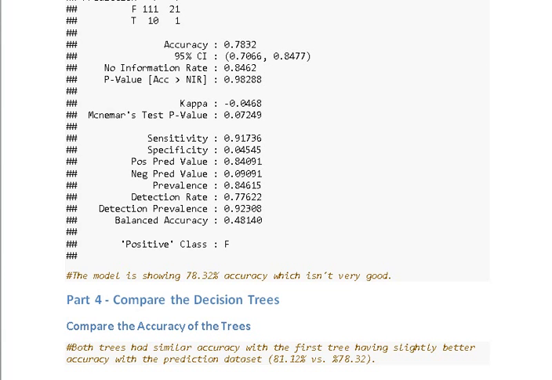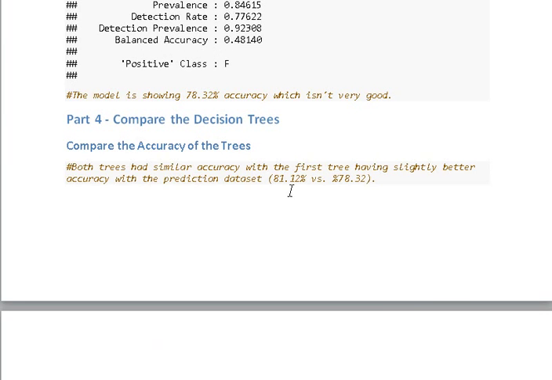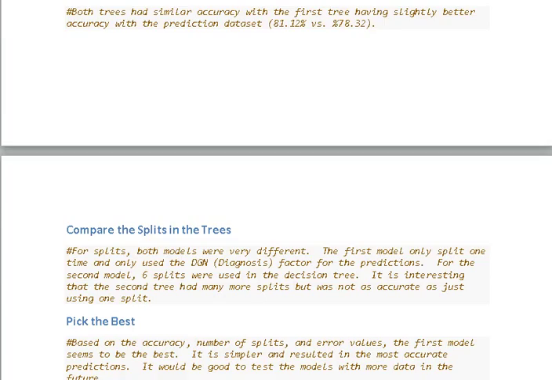So the last thing I did was go back and compare the different trees. Both of them had similar accuracy, but the first one was slightly better with 81.12% accuracy versus 78.32%. For the number of splits, the models were very different, with the first model only splitting one time, and the second model splitting 6 times.